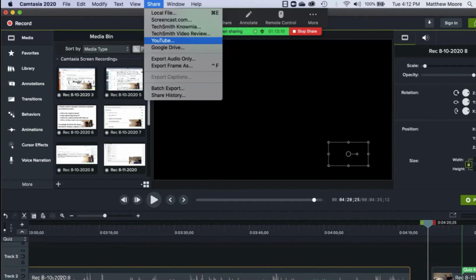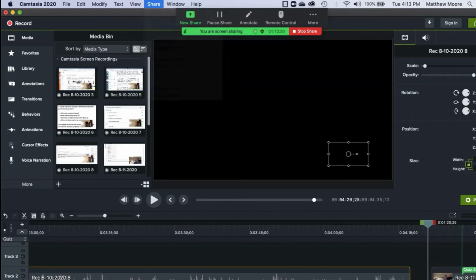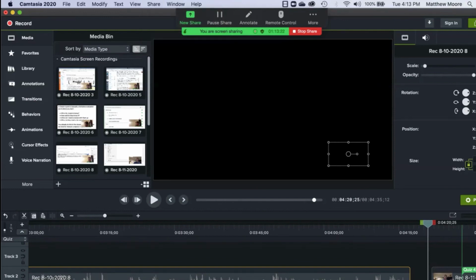I think the difference between this and Canvas Studio is that you have a lot more sophisticated changes. And this is a tool that's really set up for screencasts. So you could screencast with other tools, but this is specifically set up for screencasting. There's other bells and whistles you can add.